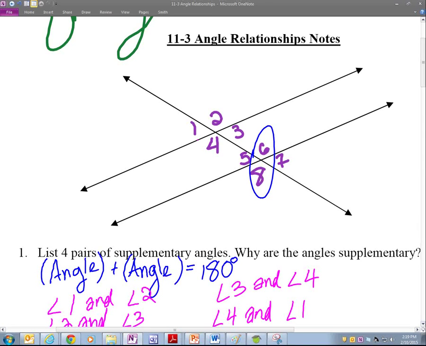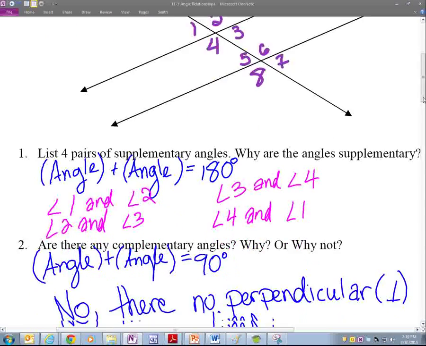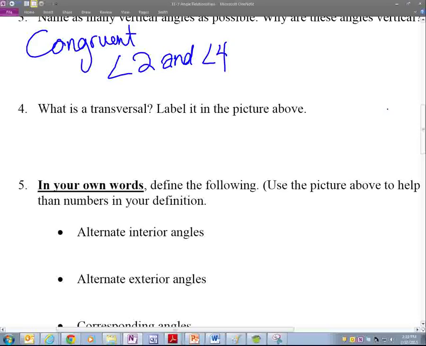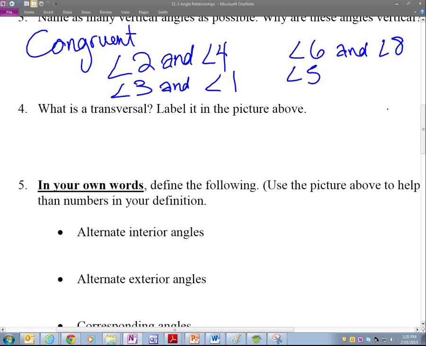Vertical angles are congruent angles that are created by having an intersection of lines. Yep. Oh yeah, by the way, vertical angles. In your homework last night, it just says vertical. Can you write the word angles after that in the term, please? Angle 2, angle 4, angle 3, angle 1. Then there's also angle 6, angle 8, angle 5. Okay.